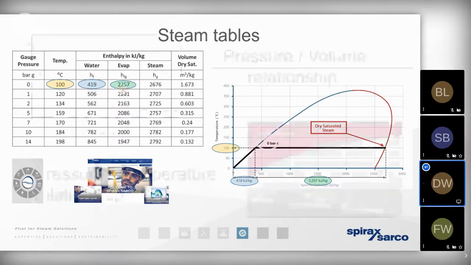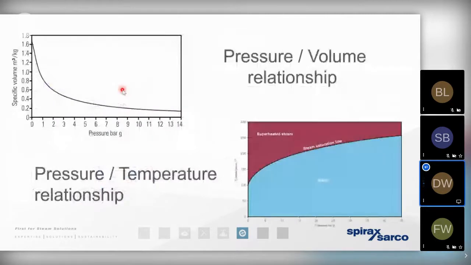So the other physical properties that we spoke about 2 weeks ago were, first of all, that pressure to volume relationship. It reminds us that steam's compressible as a gas. At atmospheric conditions, 0 bar gauge, because there's no compression on the steam, it's going to exist at a volume of 1.673 cubic meters. If we generate the steam under a high pressure and distribute it under an equally high pressure, then we've reduced the volume. So we've got a significant cost saving by reducing the infrastructure of the pipework.